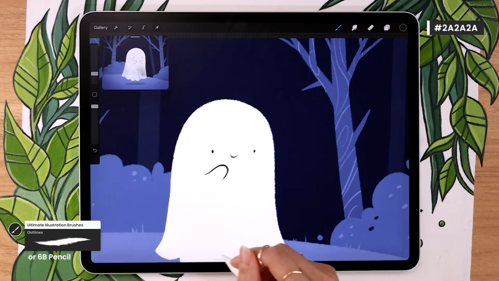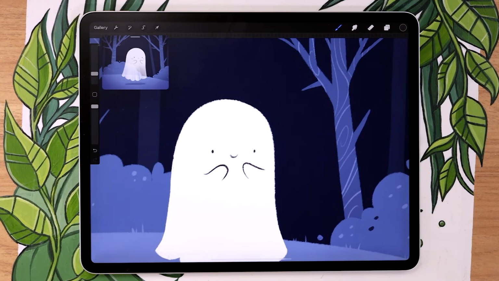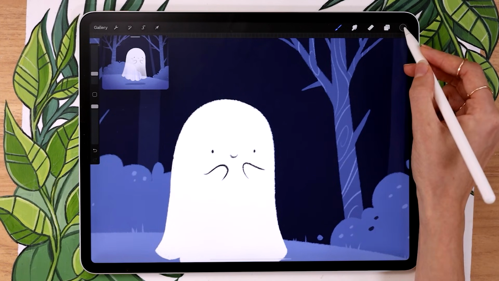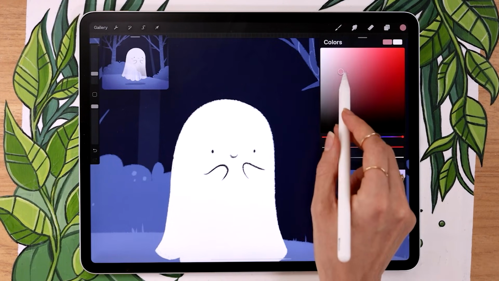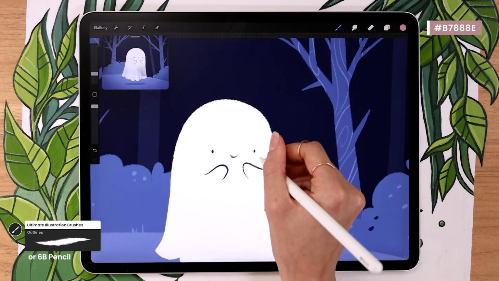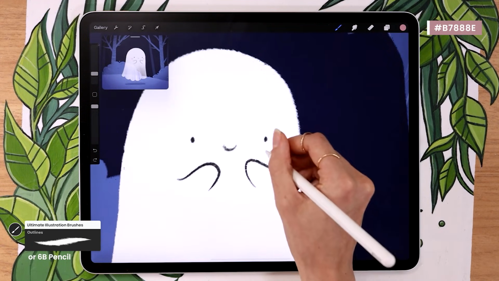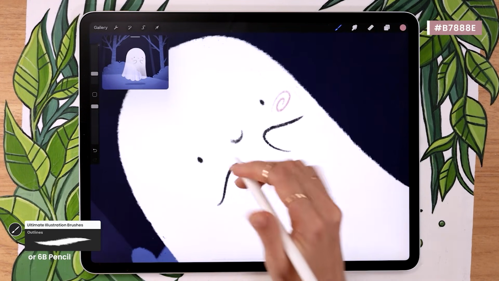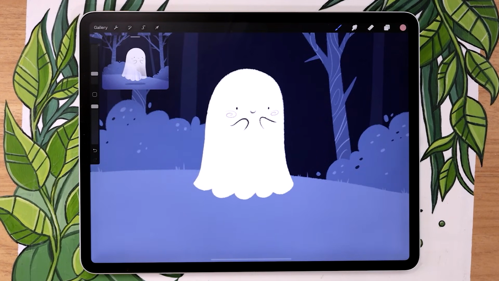And I'm also going to draw two very simple arms just to make it look like he's kind of cute and blushing or hiding. I don't exactly know, but I just like to have a cute ghost. And to make it even cuter, I'm gonna go in with a kind of grayish pink and draw some spirals for the cheeks. Here you can really draw any facial expression you want, any kind of facial features. You can really have your own ghost.